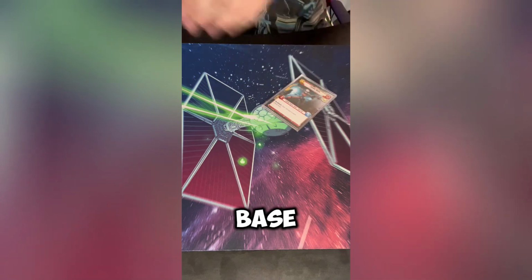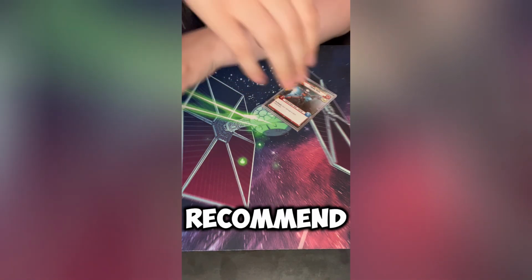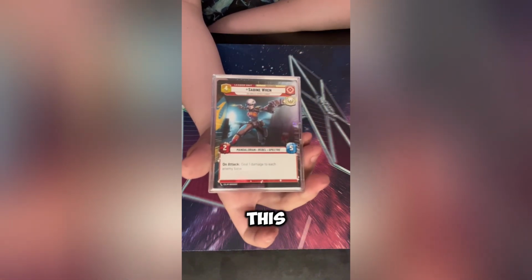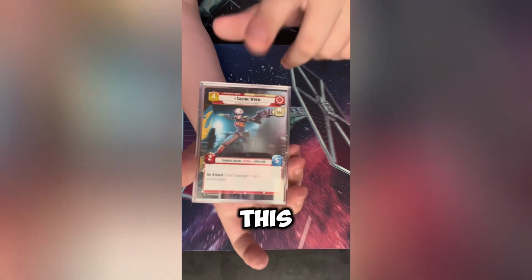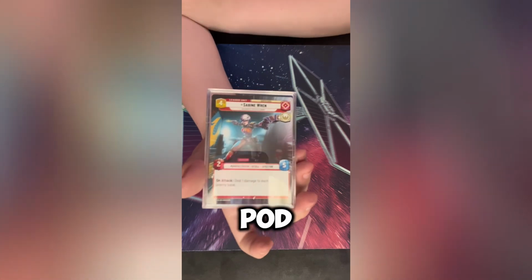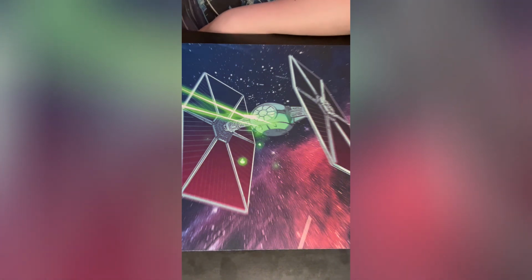So, base and leader, of course. Yeah, I'd recommend having a nice looking one, like this hyper one. I don't know if you can see that very well. There you go. This hyper Sabine, it looks pretty nice in my opinion, especially in this. That's why I'd recommend getting a deck pod. The deck pod is also another reason that a deck pod is good. I can just show you right now.